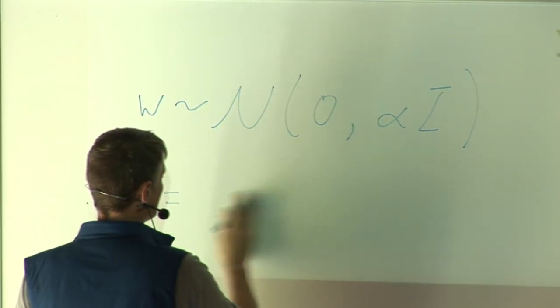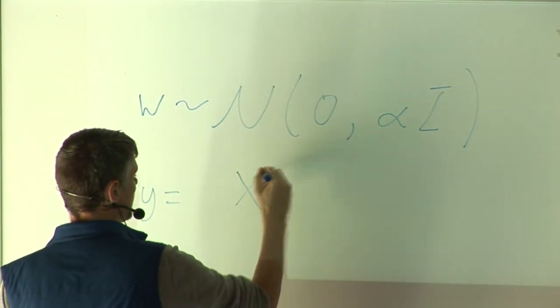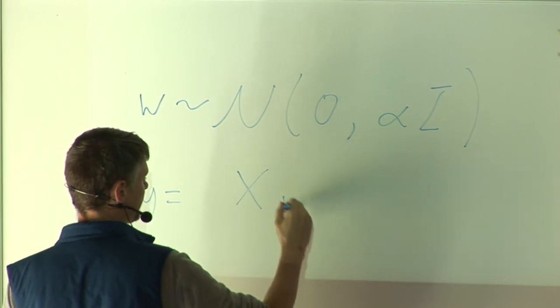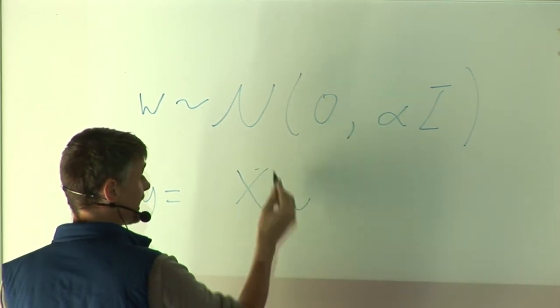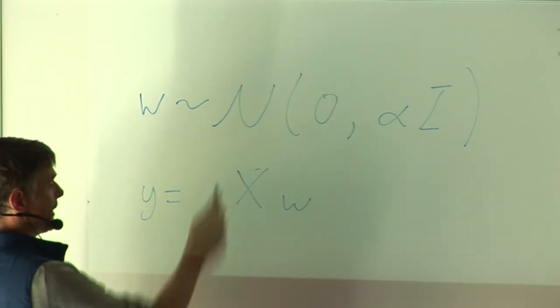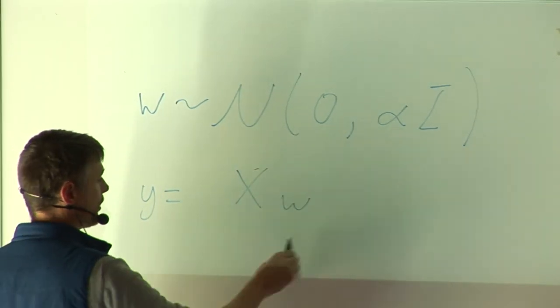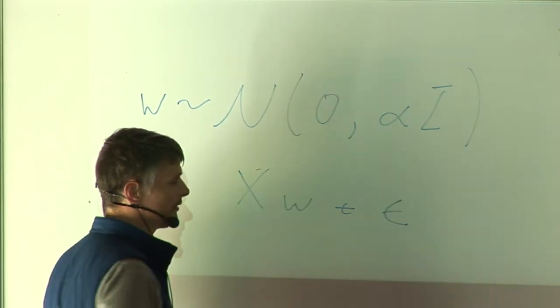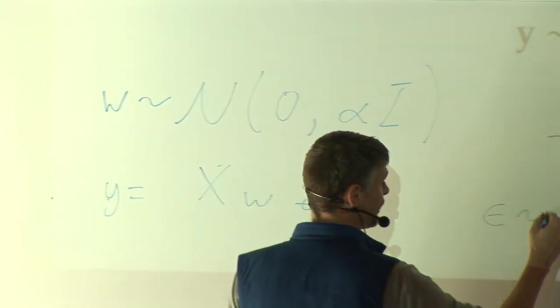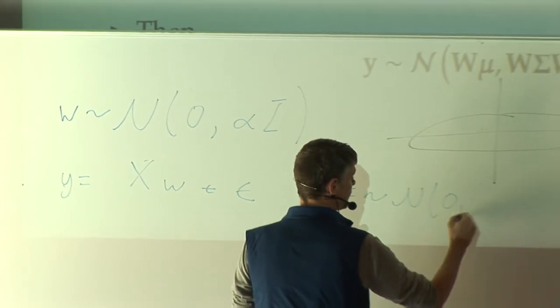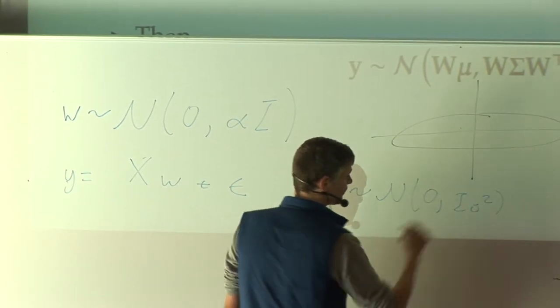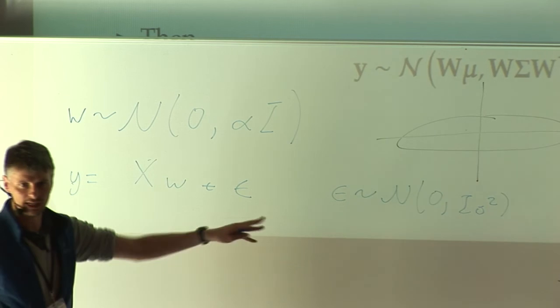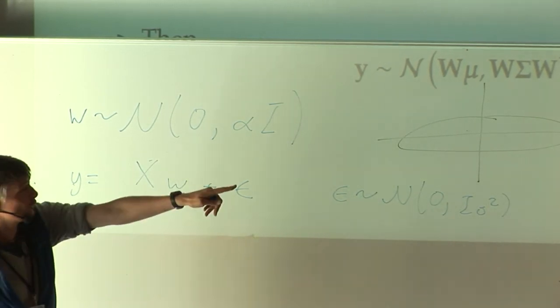Well, in fact, let's write it in matrix form. So I write it as x W, have I got that right? That's n by p, that's p by 1. N by p times p by 1 gives me an n by 1 for y, plus I'm going to have a vector of noise epsilon, and I'm going to say epsilon is drawn from a Gaussian with a variance sigma squared. I applied that rule on the right.